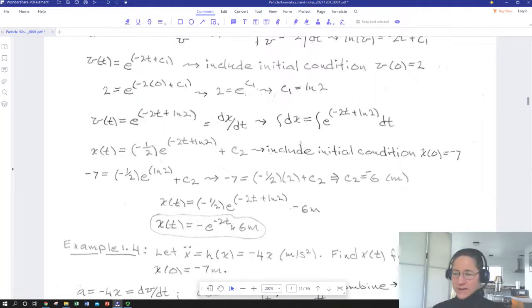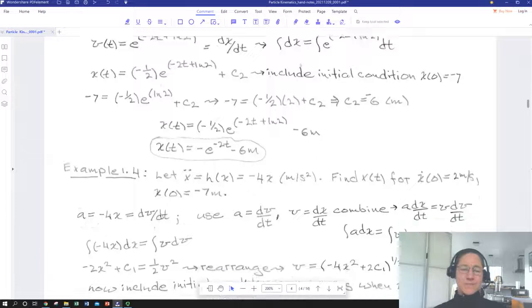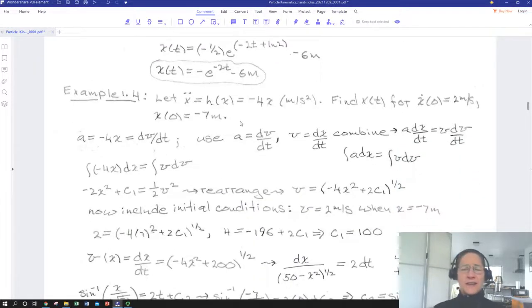So again, very similar to what we did in the first example, except we had to use a little bit of mathematical manipulation of the basic definition of acceleration as dv/dt to crank through the math, because we needed an expression of velocity with respect to time to integrate. So let's look at another variation on that.